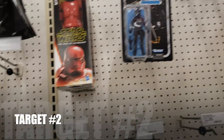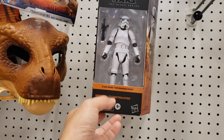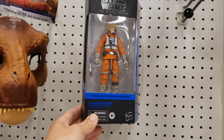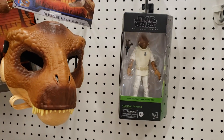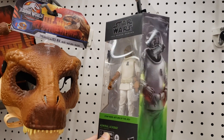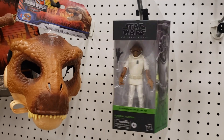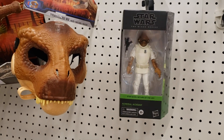We're here at the Star Wars toy aisle at Target. Bam — we do have this guy right here, Imperial Stormtrooper. We have Luke Skywalker in his snow speeder gear along with a lightsaber. And we do have Admiral Ackbar from Return of the Jedi. Go ahead and check out your local targets — this is a brand new wave of the Black Series with awesome boxes. The art is just truly magnificent. And there is a Snow Trooper.